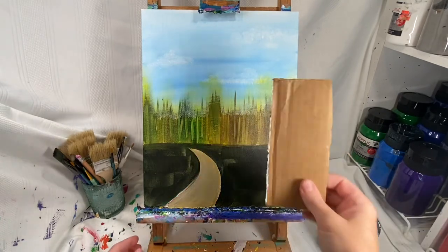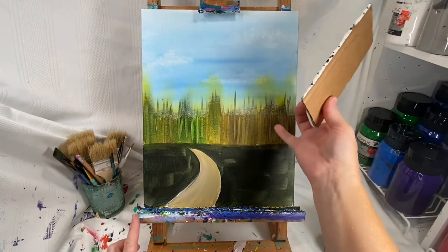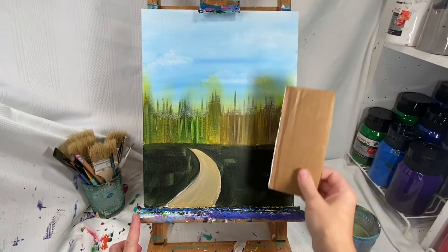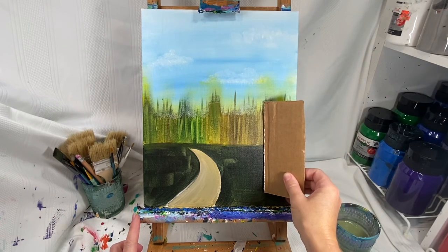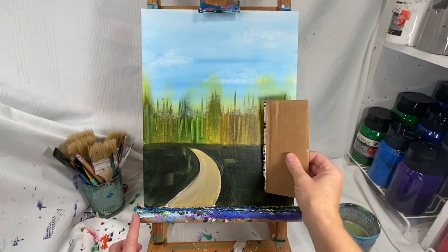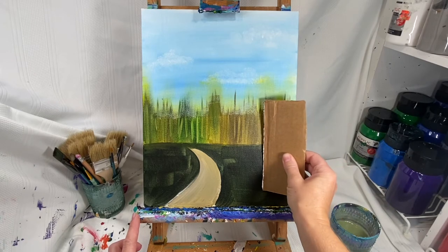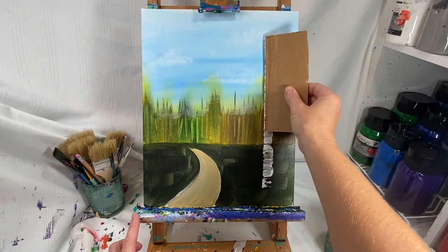And then to make these trees, I'm gonna think about making some of them lower and some of them higher. And the higher up they go in the picture plane, the skinnier I'm going to make them. So I'm gonna take my board and set it down as straight as I can and just pull it across a little bit. See that? Now it's gonna take two or three swipes to make it nice and filled in. And it's also gonna help us get that really cool texture of an aspen tree.